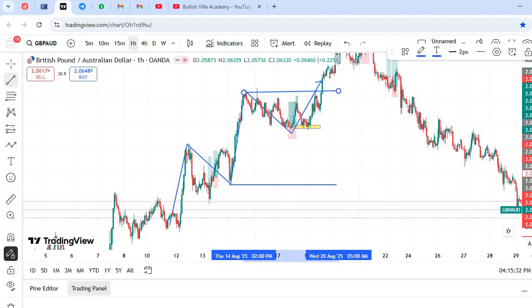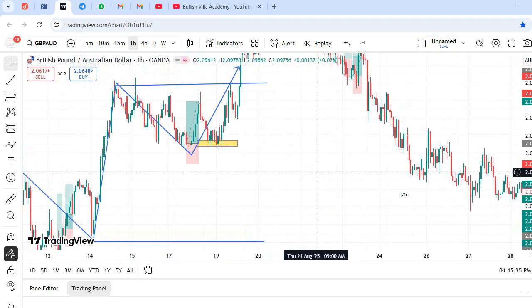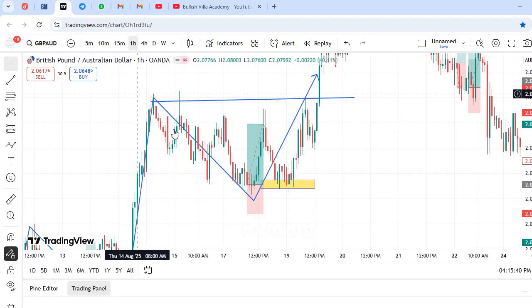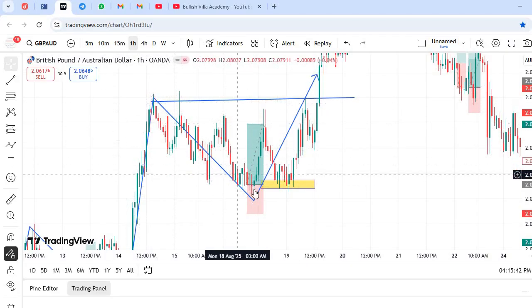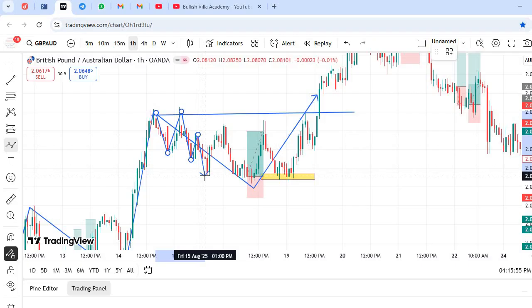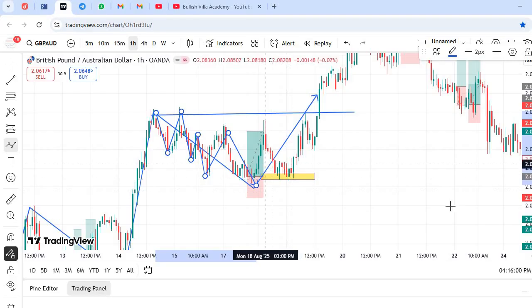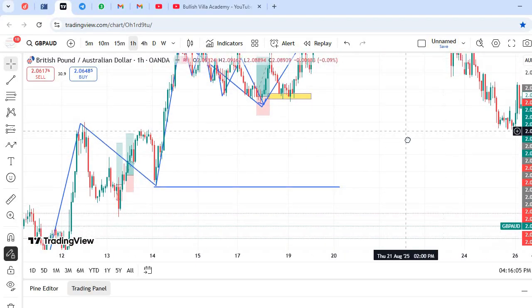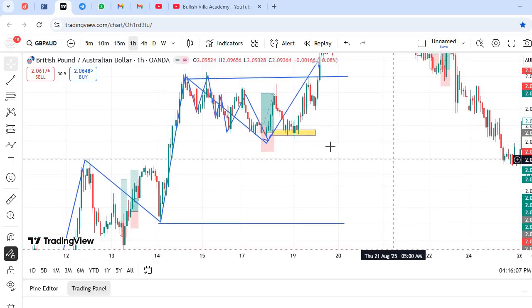Now, if you zoom in clearly, this is on a 1 hour time frame. You can see that we're already having an impulse move, a correction here. Looking at this correction movement, we're already having lower low, lower low, lower low. So some traders might feel that they are now having a downtrend and they might want to start selling. Understand?